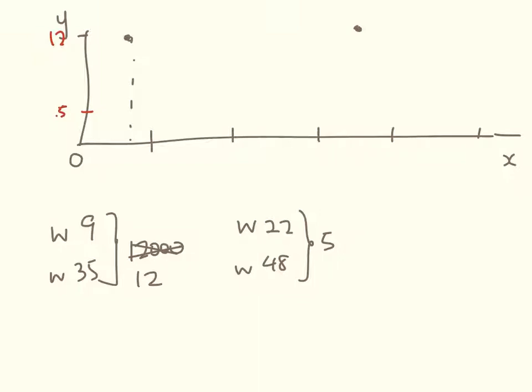Now before I even plot those minimum points, the most important thing to work out is where's my midline going to be? Well it's going to be halfway between 12 and 5 so that's going to be at 8.5. So we'll draw that in. Now let's put on the minimum values. So in week 22, so about here, sales are down at 5,000. And then again, 10, 20, 30, 40, at about week 48, here's my next minimum.